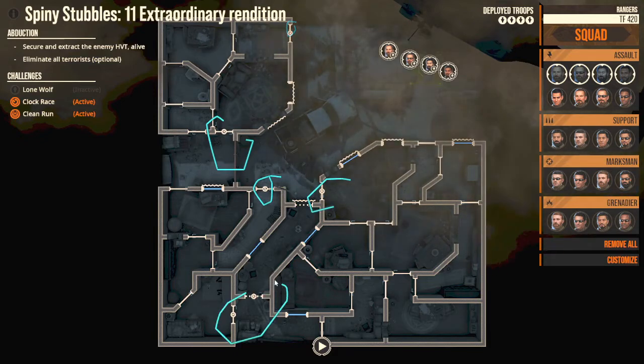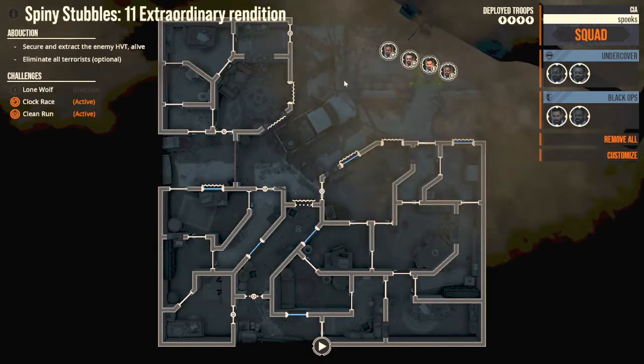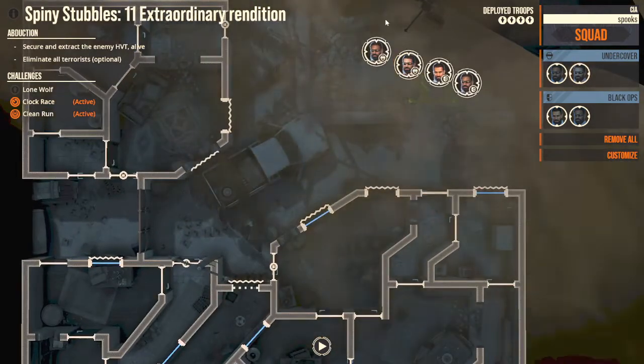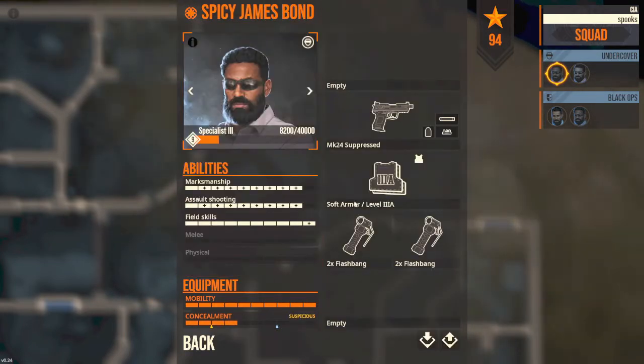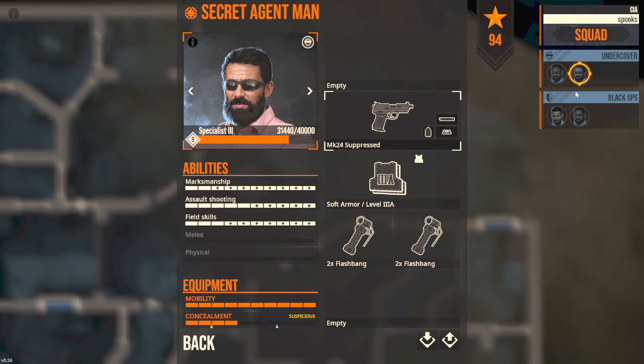So some locked doors. Okay, for the loadout, I'll be using the Sad Boys again, because I had fun last time with Spiny Stubbles 10 with the customs clearance with the cargo containers. I'm probably going to use the same tactic I did there with the spy camera. Let me just remove the submachine guns. I don't really need them.